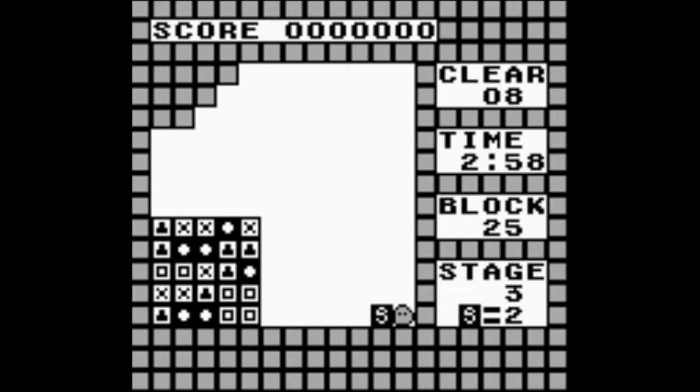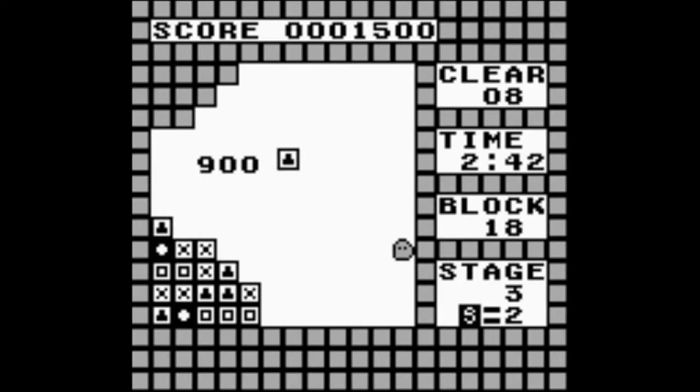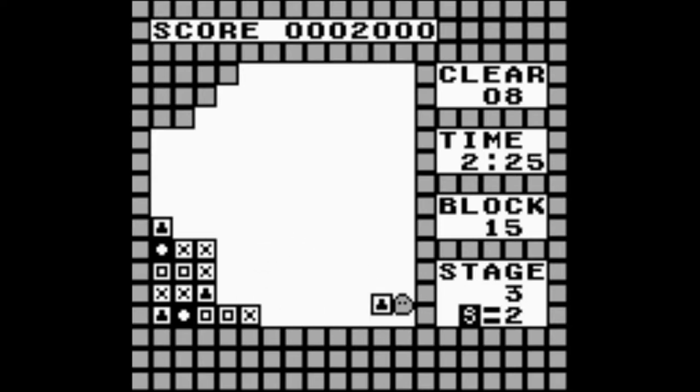You are a blob creature and you are given a block with the letter S on it. When you throw that block at any other block, you clear it, and any blocks just like it directly connected to the target block in the same trajectory, and whatever block it hits next gets flipped back to you, and that becomes the next block you throw. There are four basic block types: a block with an X in the middle, a block with a smaller square in the center, a dark block with a white diamond, and a block with an upside down T that looks a bit like the T-shaped tetromino from Tetris.